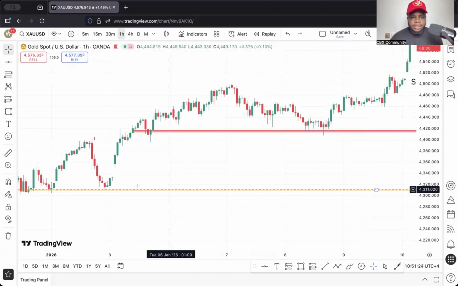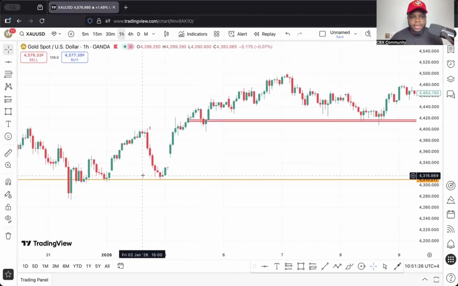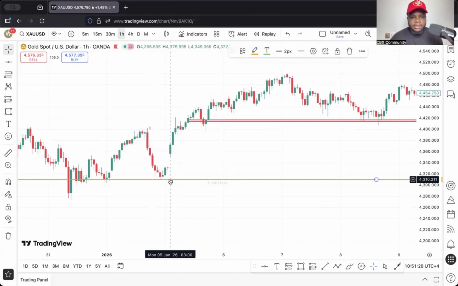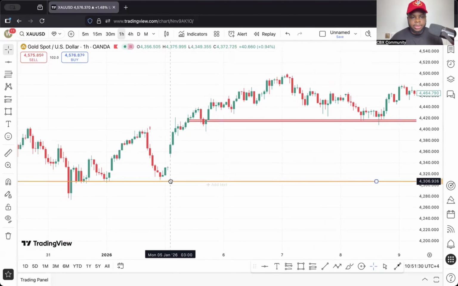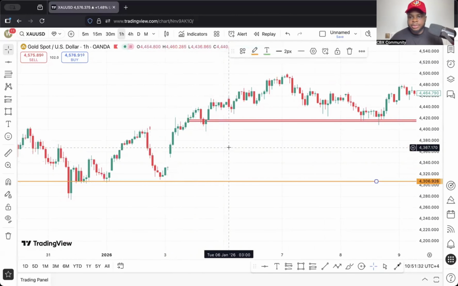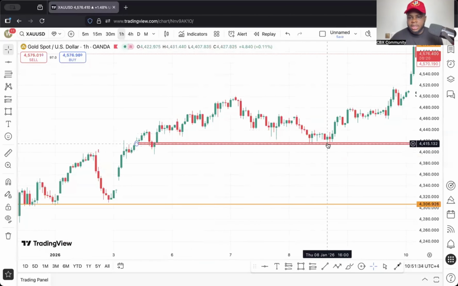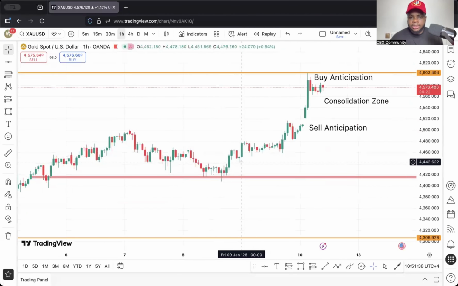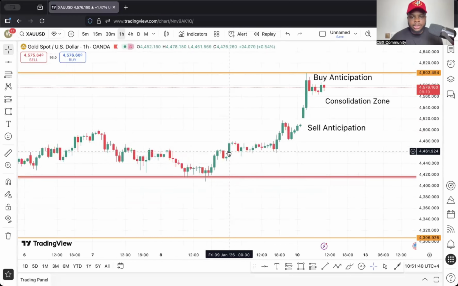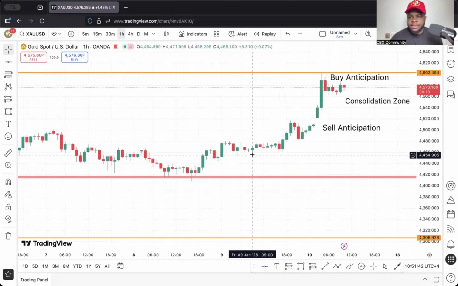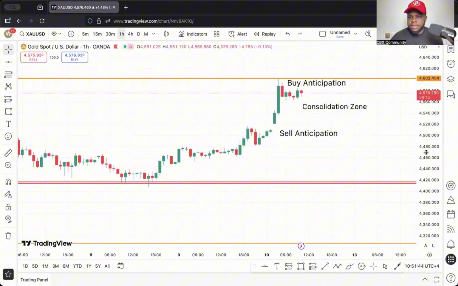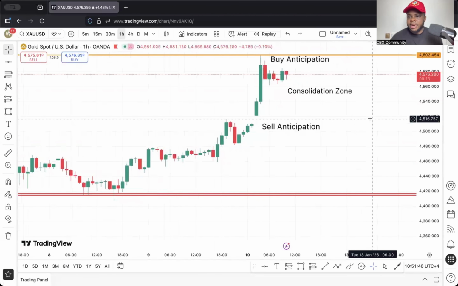As you can see, we have a support zone. This zone over here is the support zone. Let's just put it here. We have a support zone, this recent support zone, and just look at how the formation of the H1 market structure is. So let's try and see how we'll be able to identify our recent support and our recent resistance.